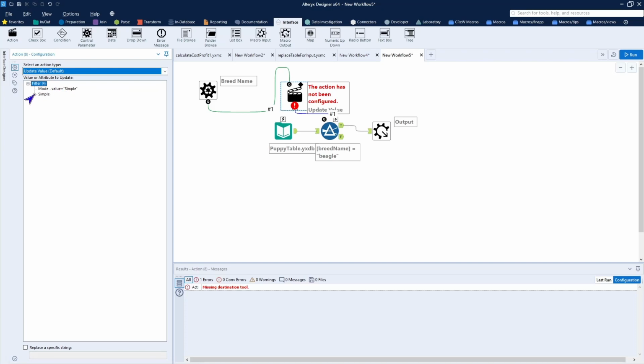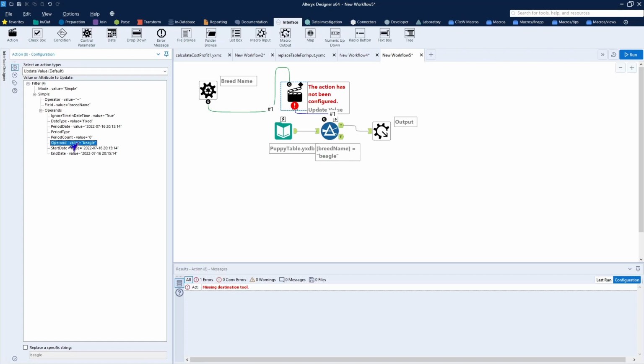If we look through the constructs within the filter, these are all of the pieces of information that define how that filter works. And so we can modify with our control parameter any of these. In this case, we just want to change the name Beagle to what it is that's passed in. But again, you can see some other things you can work with.